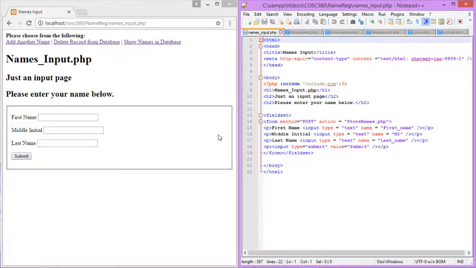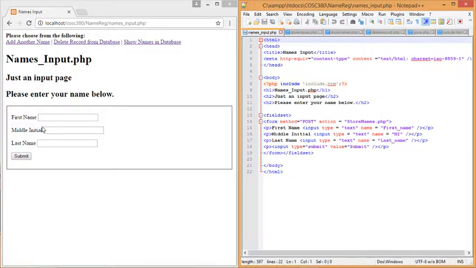Hey, this is my More Than Hello World LAMP structure, and I will be showing you my name register, where I will be putting names into a database, having them stored, shown, deleted, and making sure they're gone from my system. To start out, we're going to do name input.php here on my right side, which is where I'm going to be inputting all my data. And on my left side, you'll see what my coding is for each of the screens.